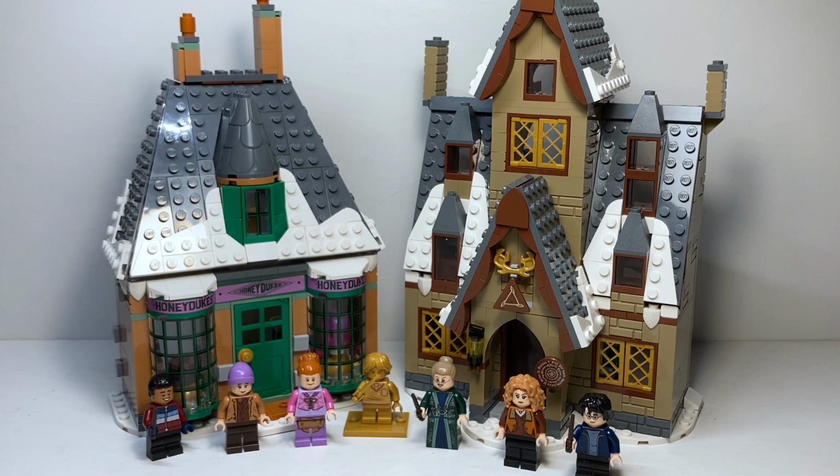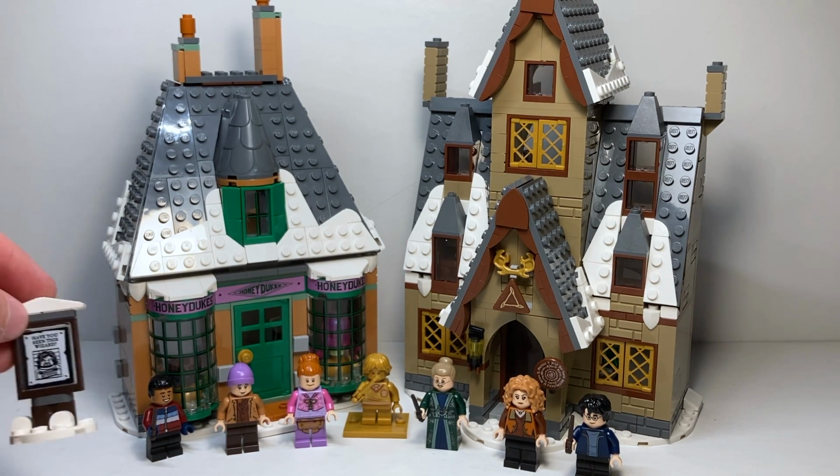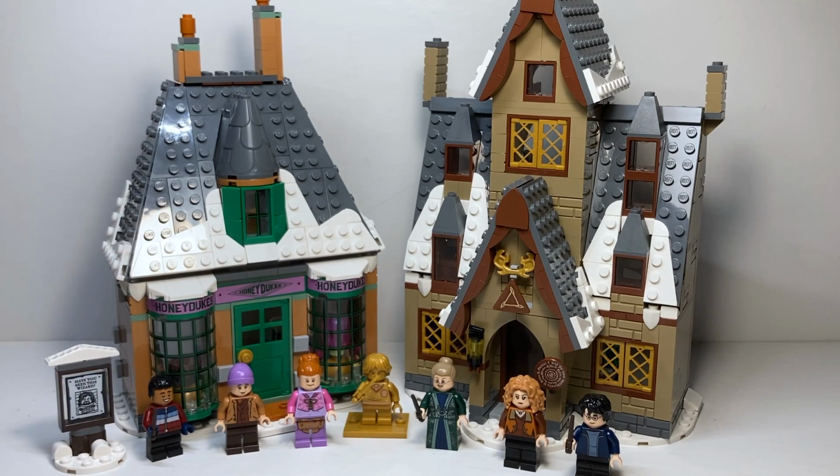They're both very fun for playability and or display, and they could also be really fun to get 2 of this set to mock up like complete versions of the builds or just add on in general. I think it's a very nice and charming set because it's not really something we've ever gotten before. The build itself, like I said, phenomenal. The side builds included are great. I specifically love that Sirius Black sign. Very nice sticker, and the lamppost is always pretty great.